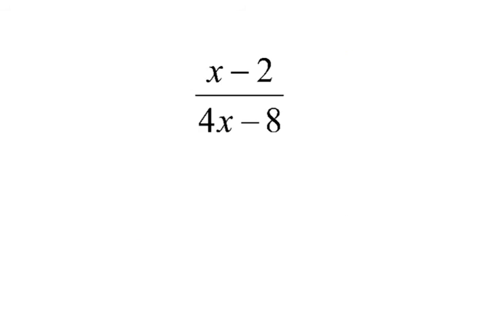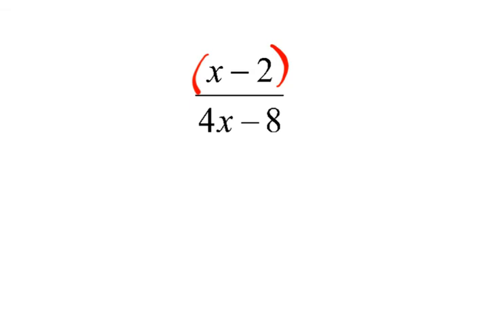We're going to do the same thing here. We have binomials, so we're going to start by trying to factor them. X and 2 don't have any common factors, and they're not a difference of perfect squares. So what I would just do is put parentheses around them so that you know that if they're canceled, they have to be canceled as a group. You can't just cancel just the x.